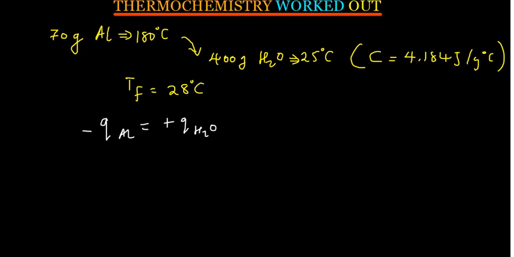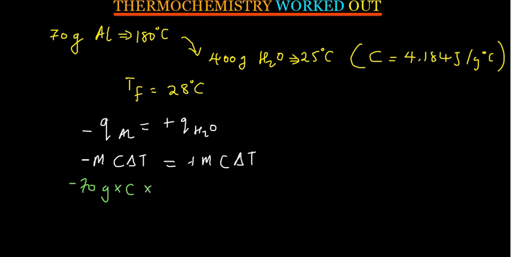So the heat which is lost by the aluminium, how do you find that? It is given by negative mass, specific heat capacity multiplied by the change in temperature. And that will be equal to, with the other side for water, positive mass, specific heat capacity multiplied by change in temperature. Remember, the other side is for water. So you can now replace the values. The mass for aluminium is 70 grams. Specific heat capacity, that is what we don't know.